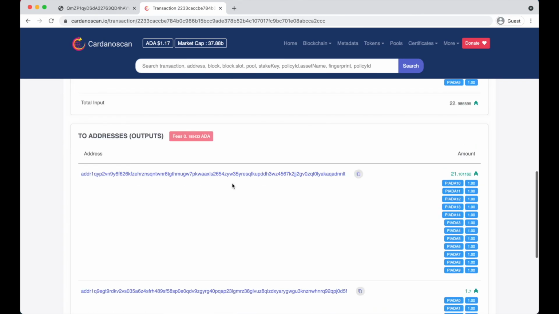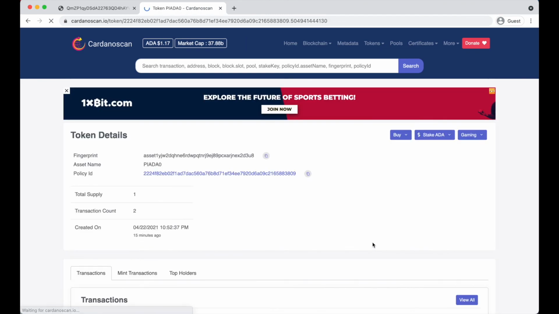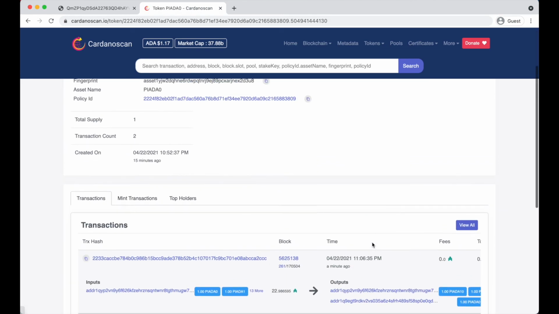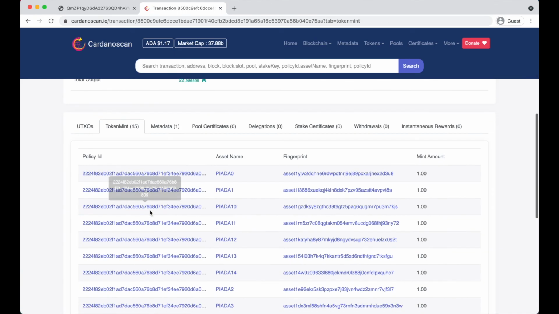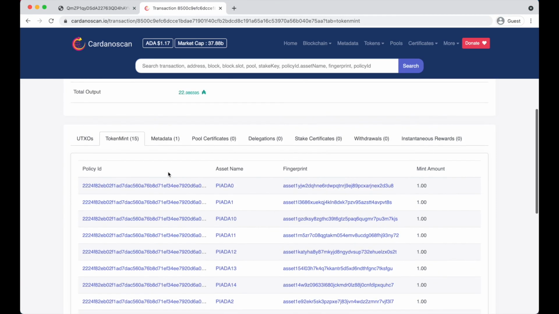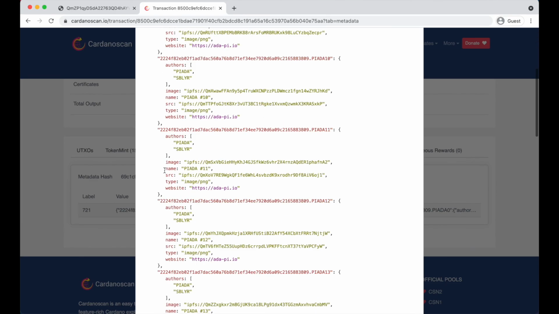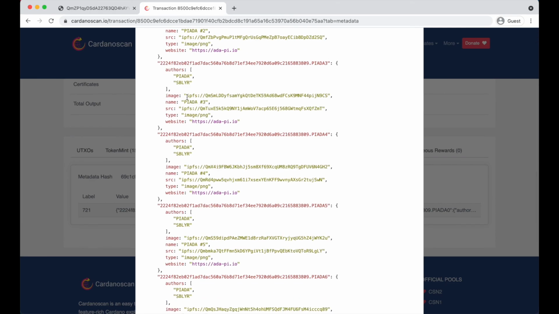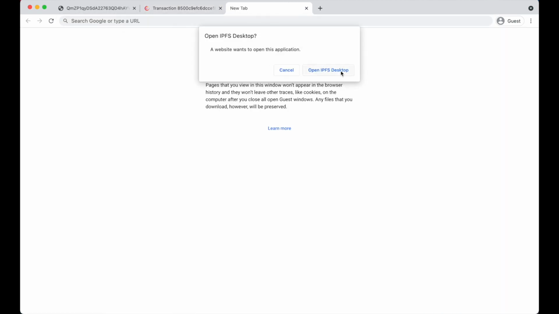So let's take a look at our PIADA 0. And our mint transaction. And then you can see that we minted all these assets at once. And our metadata contains all the information to all the other images. So for example, if we were to open this, we should be able to get our image.